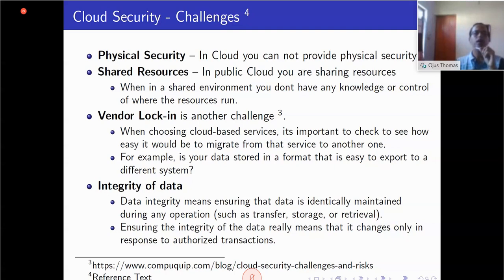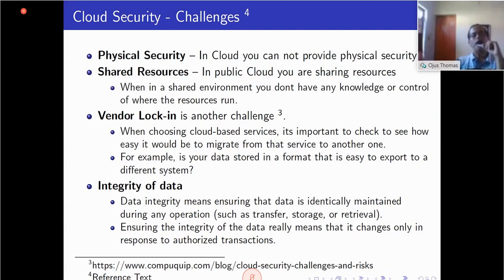When you use a cloud service provider, you have to make sure that the data or the application that you deploy can be migrated to some other service provider if the service provided by the current one is not up to the mark.